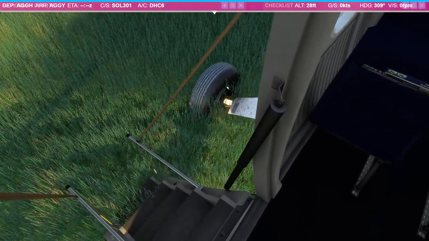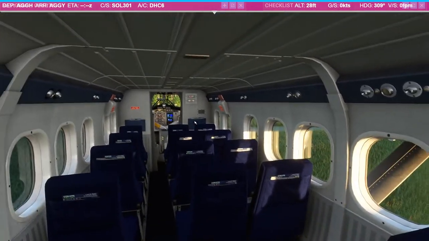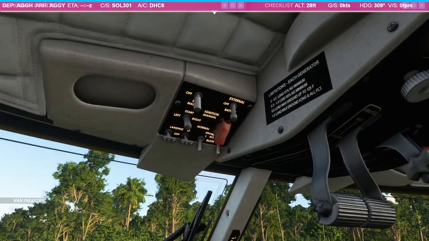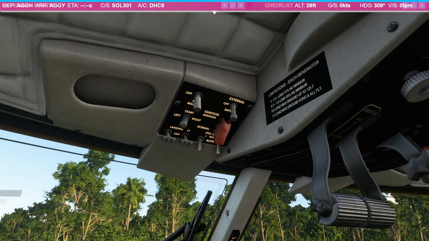Oh, look at that. Wheel out in the grass. Love it. So let's close up the door. They're all on nice and safely. I'm very happy, I'm sure. Let's get engine number one started. So we are all clear. We don't need any external power to do that. Start the left.